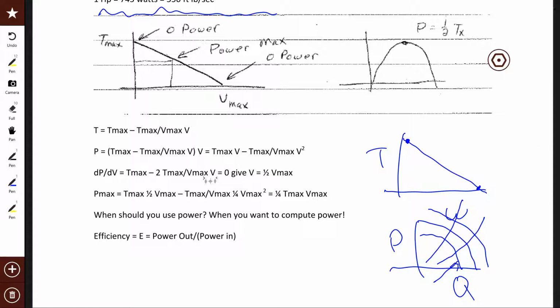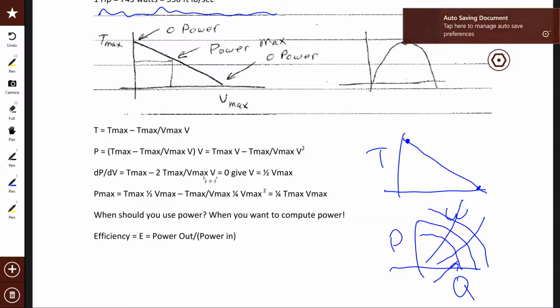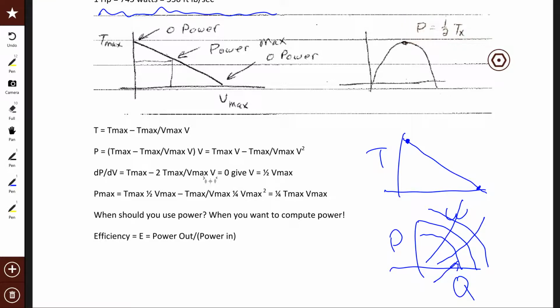Okay, so what you do is you buy a pump. If you go to Home Depot or something like that, you buy a pump, they're not going to give you the spec sheet. But if you're doing an engineering job and you're going to buy pumps and specify pumps for something, it will come with a data sheet, right? And the data sheet will give you a pumping curve. You look at the pumping curve, and that'll tell you where the maximum power, et cetera, is.